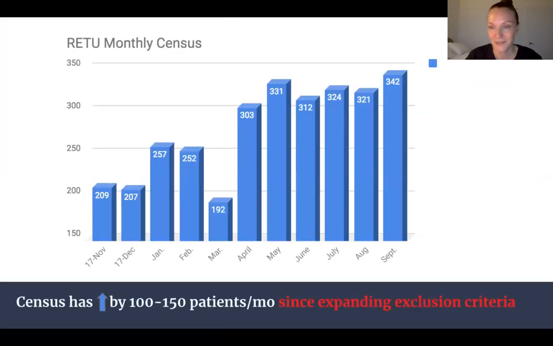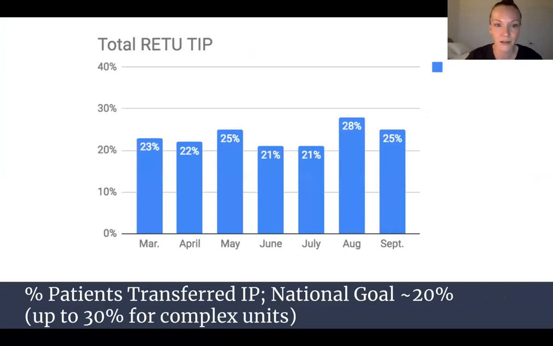All right. This is kind of old data because COVID, obviously our census has been all over the place. When we expanded our exclusion criteria back a few years, it did increase the amount of patients we were having in the OBS unit, which decreased the amount of denials that the hospital received of 0 to 1 day admissions. So it was beneficial for the hospital across the board. And this is Morningside, sorry.